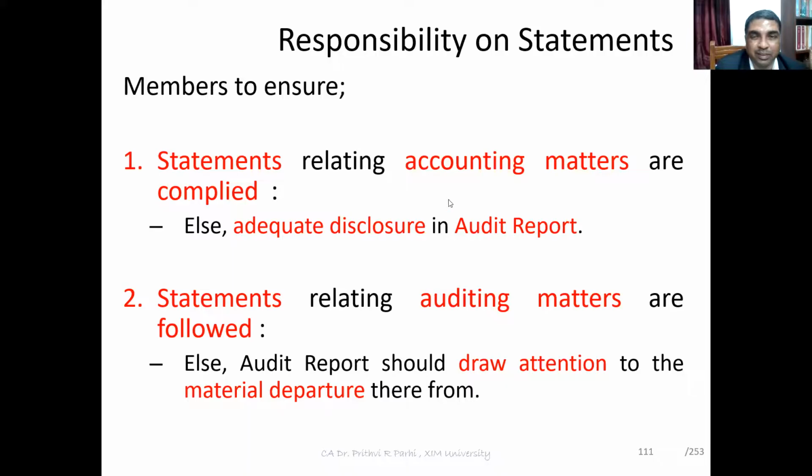it is the role of the management to ensure that the financial statements are prepared in accordance with the financial reporting framework. Otherwise, it will not show a true and fair view. So if it is not compliant, the financial statement may not be showing true and fair. Okay, that possibility is also there. Now, what is the auditor supposed to do? If it is not compliant, the auditor has to see that adequate disclosure is given in the audit report. The auditor has to ensure that these things are disclosed.